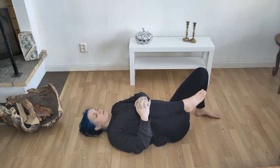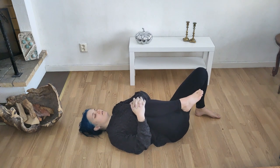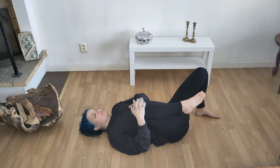And as it releases, shake your knee with your hands so that the top of your thigh bone shakes and the breath from the hip socket out through your mouth. Drop the right foot to the floor.